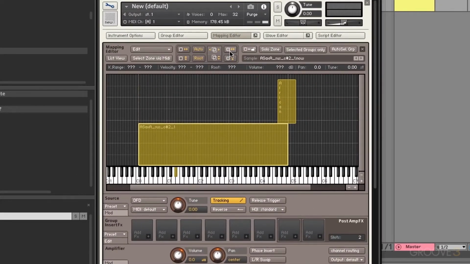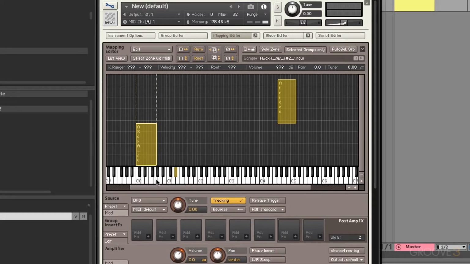These other two controls let you set your velocity and key ranges via MIDI. Whenever this one is selected, the Select Key Range via MIDI, and I have the sample selected, I can hit a low key on my keyboard, and then whenever I hit a higher point on my keyboard, you'll see that it's snapped automatically to that note that I hit, which in my case is this G right here. That works the same for the Set Velocity Range via MIDI control as well. So I could set my high and low points for the sample, so we can hit that key at a moderate velocity. Then we could also hit a really soft velocity as well. And now you can see that it's at the highest point at the highest velocity that I played, and it's set the lowest point at the lowest velocity that I played.